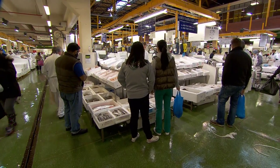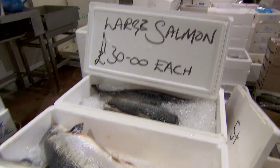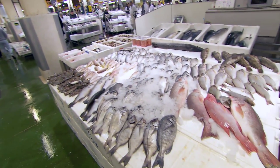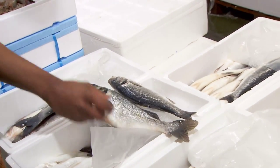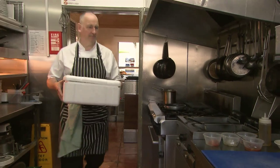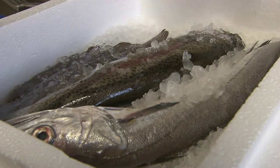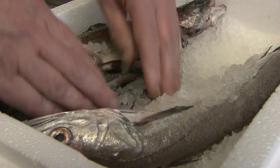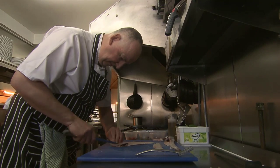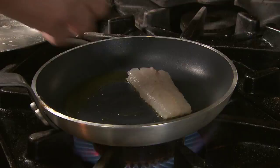EPS fish boxes are also used to display fish at its best — in the wholesale market, or even at the fish counter where they act as a reassurance that the catch has been carefully and safely transported all the way from being landed. For professional chefs, the arrival of the EPS fish box is a particularly welcome sight. It means the quality and safety of fish will not have been compromised before the final dish is prepared.